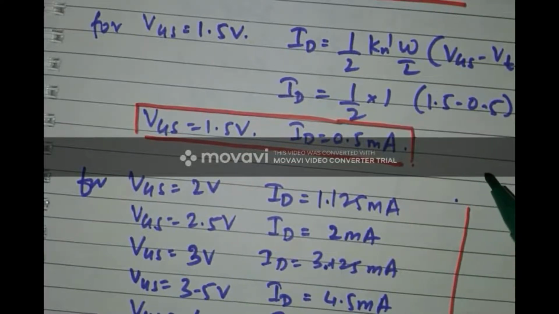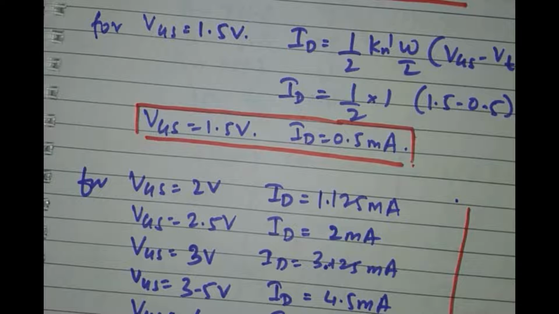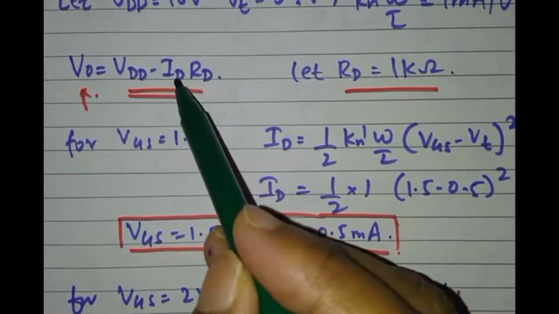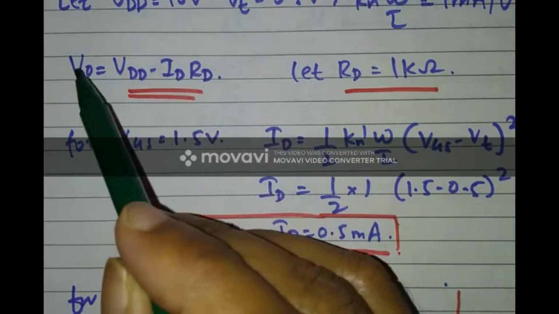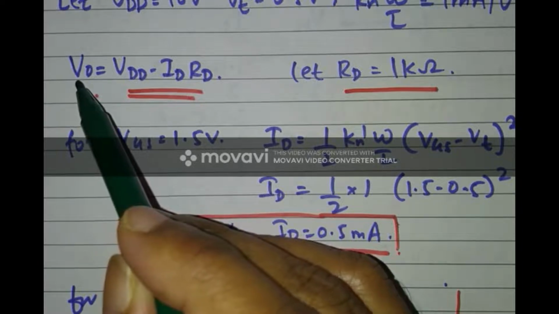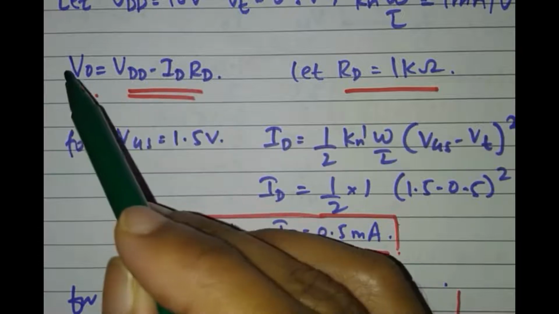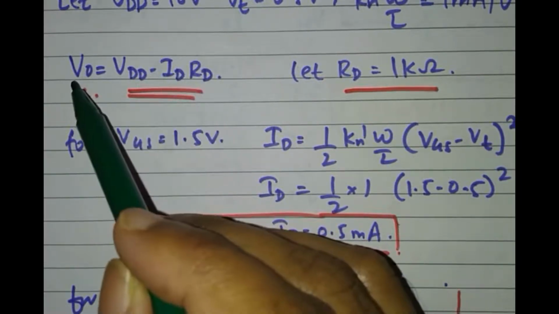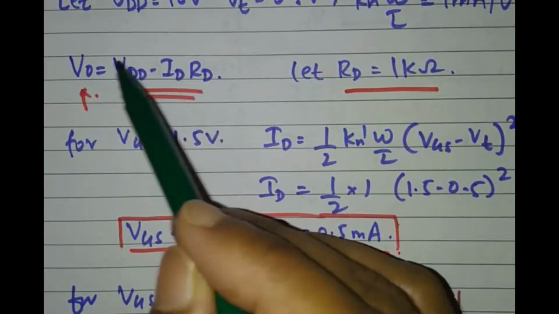Now for different values of VGS I obtained different current values, and using these currents I am going to resubstitute the current values over here, and obtain my different output voltages. So basically for VGS1 what is my current, and for that current what is my output voltage. Similarly for VGS2, and similarly for VGS3.